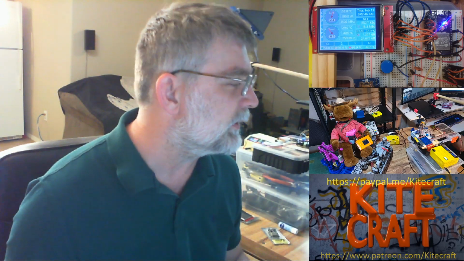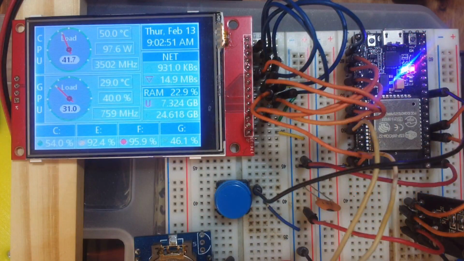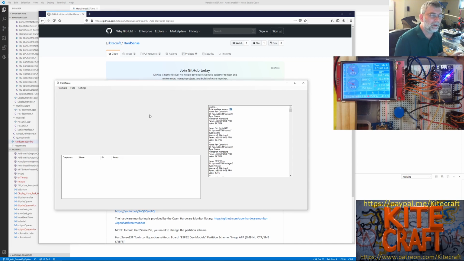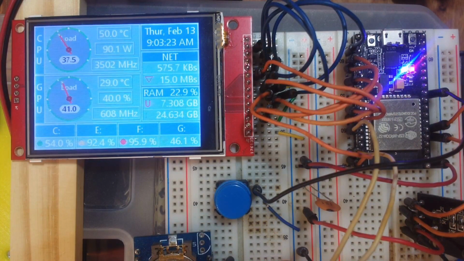And then, of course, there is the fun part, and that's this bit. I'm trying to get my right cameras going here. I don't even think I was on the right camera when I was showing you this application. So this is the main HardSense application. It sets up that monitor for all your sensors, and then it sets up a TCP server that clients can connect to and request a list of sensors and then say, okay, send me data for these specific sensors. It can say, I want only data on these sensors. And that's how this little application works with HardSense, which is the ESP32 application.